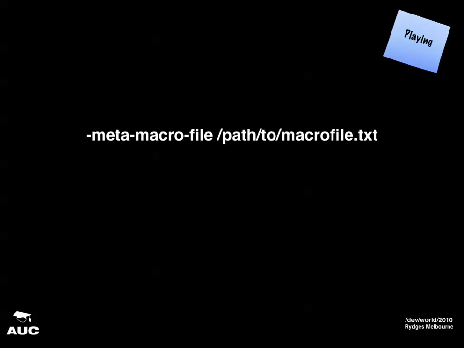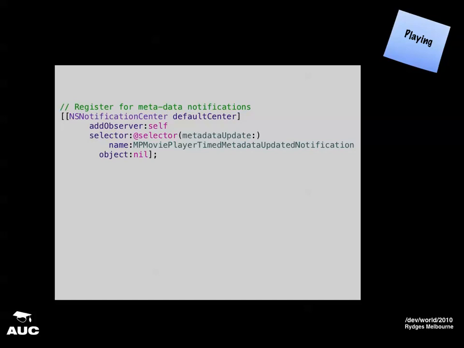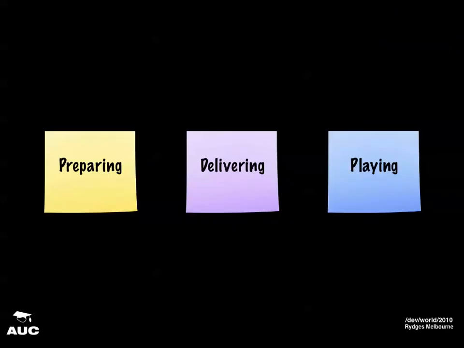You can also add metadata to streams, in which case the media stream segmenter takes a port argument that you want it to listen to, and then it will listen to that port, and you can send metadata to that port whilst the stream is happening to inject metadata at that point in time. Again, I don't quite know what file format you send to that port. Maybe just the binary ID3 data, at a guess. And that's the notification you need: MPMoviePlayerTimedMetadataUpdatedNotification, only available in iOS 4 and later. Right.